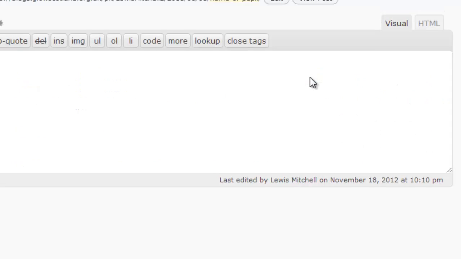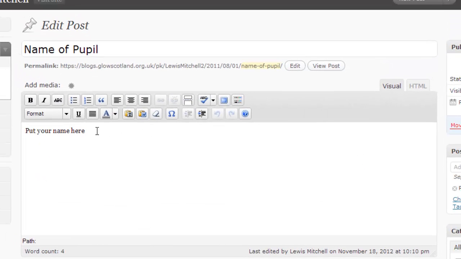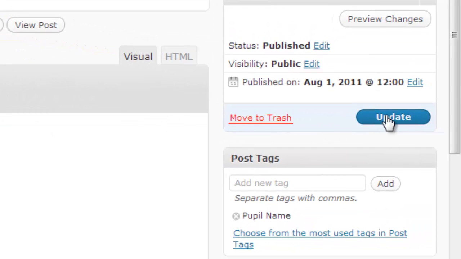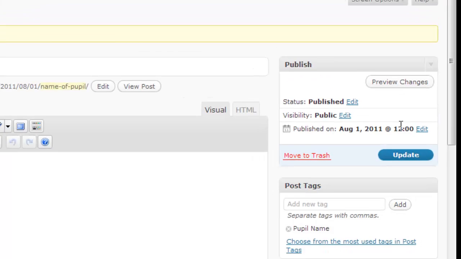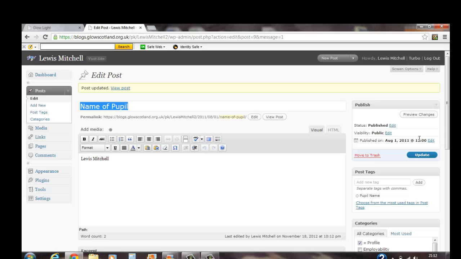Click on Edit here, and then quite simply put your name exactly where it tells you to. So Lewis is going to put his name in here, and then he's going to go all the way over to Update. And when he clicks on Update, that will change that part of the profile.